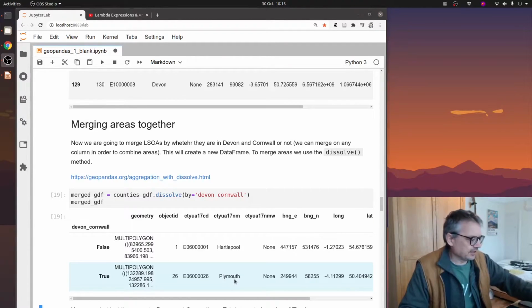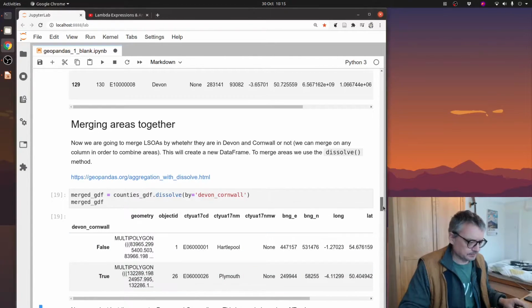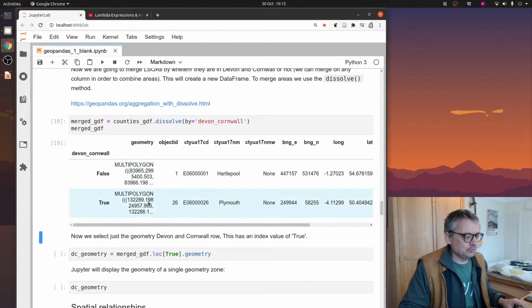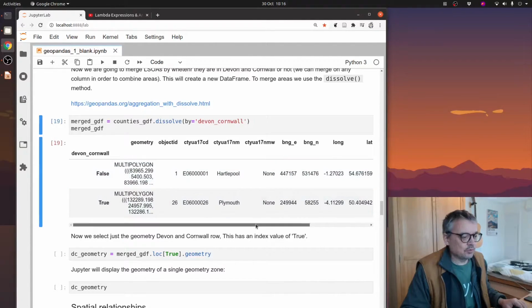Okay, that took just about 30 seconds, but it might be slower depending on your computer. So it's created a new GeoPandas data frame, and it's got 2 rows. This is the index column. So in our case, it's false or true. If you dissolved by something else, then whatever the values of the column you dissolve by will come out as the index here. And it's actually created a new geometry. You probably don't remember, before we had a polygon. We've now got what's called a multi-polygon. So it actually knows now, stored in here are all of the individual ones as well.